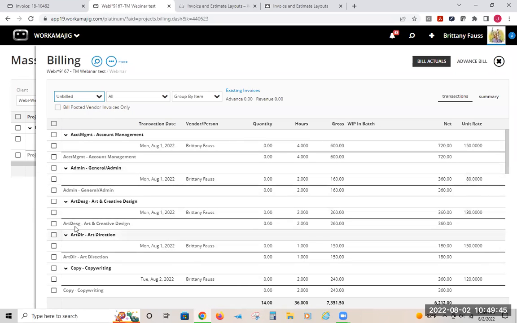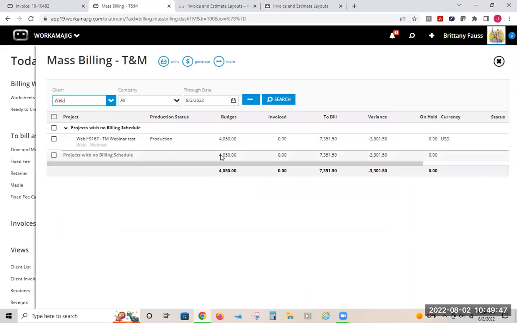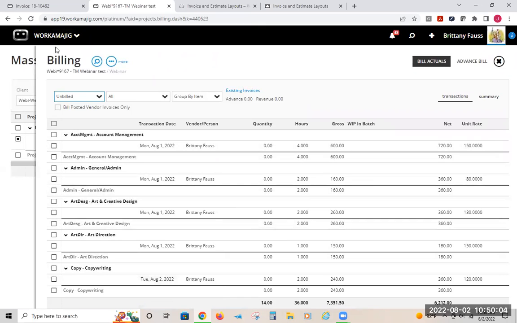You don't have to go into this screen if you'd already looked at it and said, okay, that looks good. Now I want to bill from here because maybe we're billing multiple projects at the same time, or you're just billing the one, that's fine. But you go in and you hit that generate option. If you're billing from within the project, then you are seeing this section. So this is exactly what it looks like whenever you click the billing tab in the project.